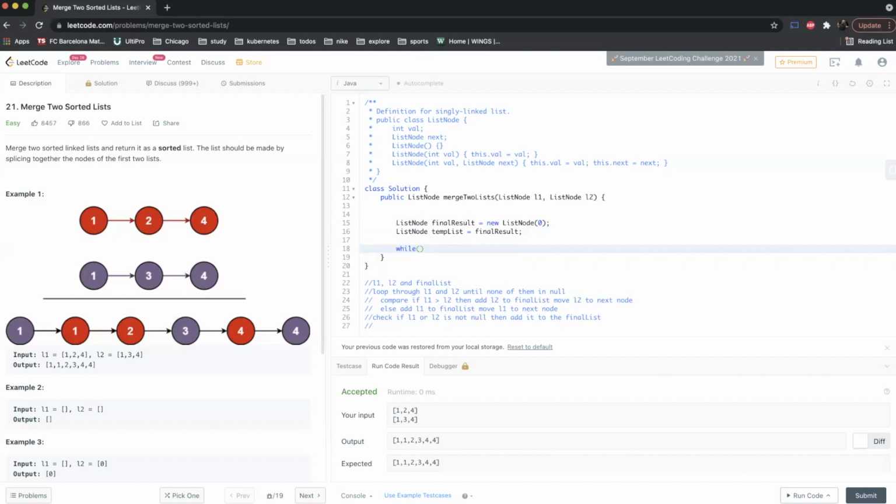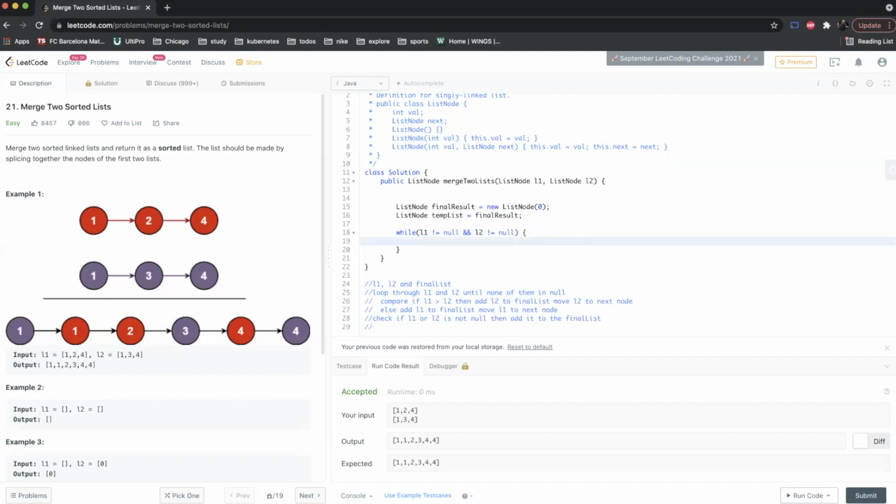So now, while L1 is not equal to null and L2 is not equal to null, if none of them are null, then we check if L1.val is greater than L2.val.